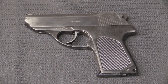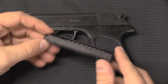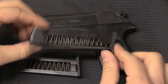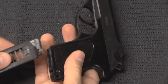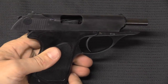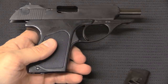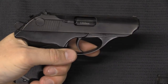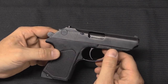Mechanically, the PSM is a simple blowback action. It has a magazine that holds 8 cartridges, and the magazine has this open-sided design, very reminiscent of a lot of other Russian pistols including the standard PM Makarov. It does have a bolt hold open, although it has no manual hold open or manual release. When one racks the slide on an empty magazine, the pistol locks open; it stays open after you take out the magazine. To close it you insert a loaded mag or remove the empty mag and rack the slide. Disassembly is very much like a Makarov, or really a Walther PP or PPK, which the Makarov is based on.